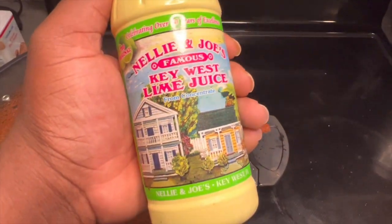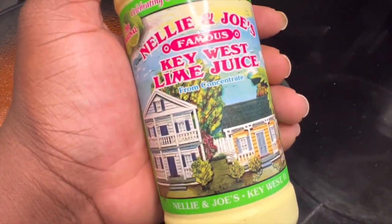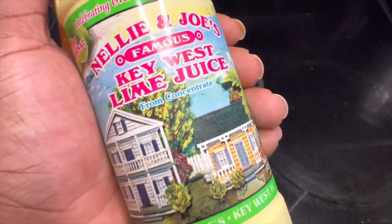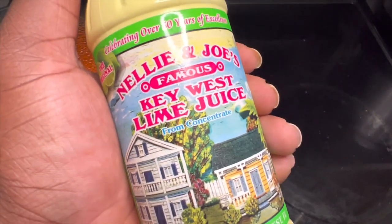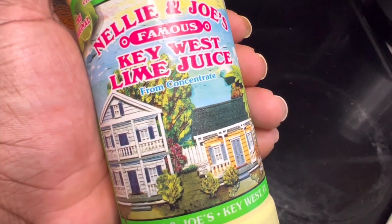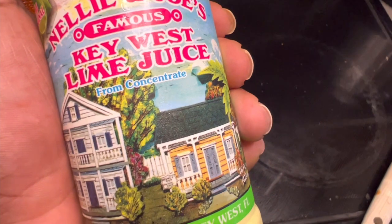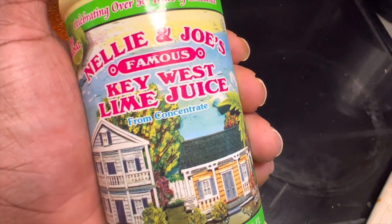All right. Also guys, one thing I forgot to mention is I am gonna add this into the pot right now. It is Nelly and Joe's Key West lime juice. This is the only lime juice that I really would recommend outside of fresh lime juice, fresh limes in your birria. Usually I would cut up limes and let it simmer with it, but the only problem is eventually the bitterness from the skin will get into the consomme and I don't really like the way that tastes. But this right here is the truth. So I'm gonna add anywhere from probably about an eighth to a quarter cup of it. Pretty a good amount for the size pot I have. And yeah, I just forgot about that.